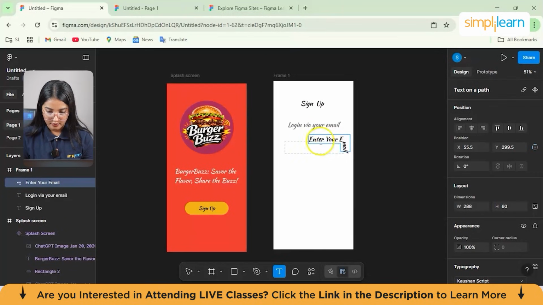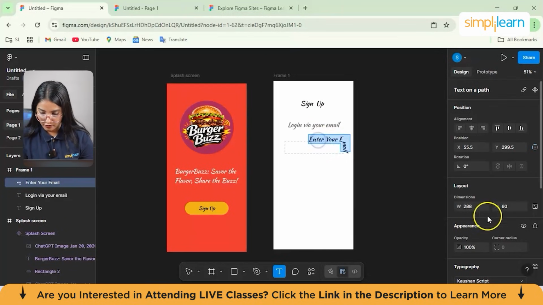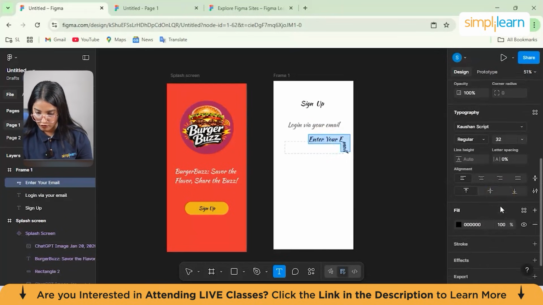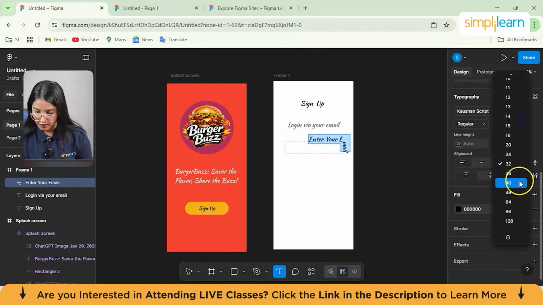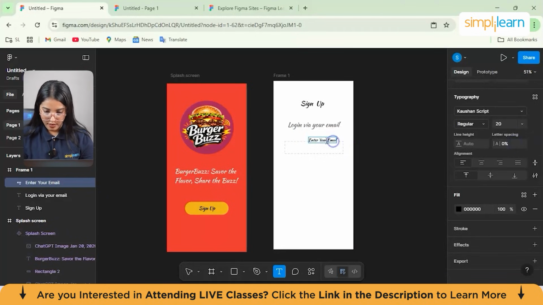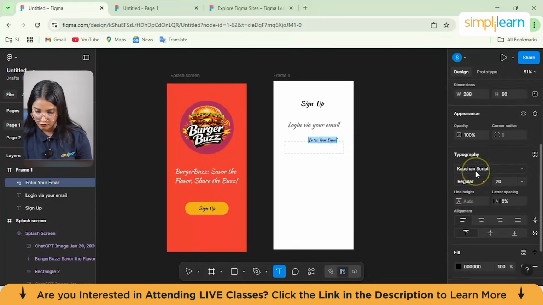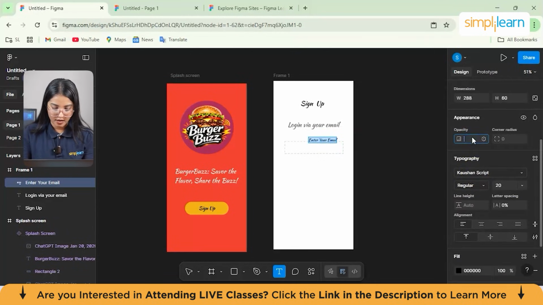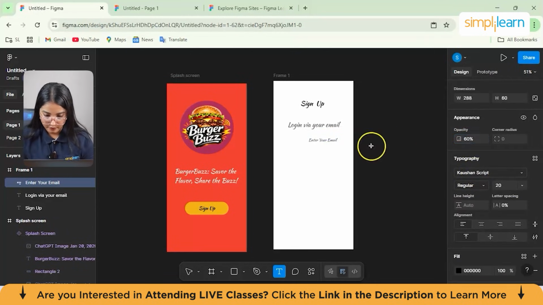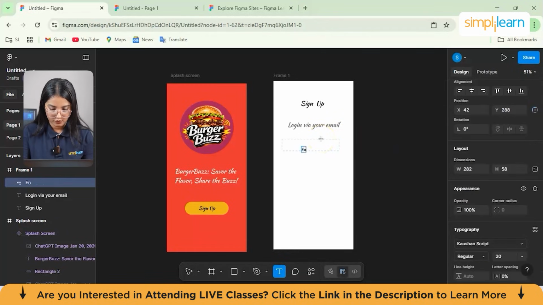Okay. And since the text is a bit long, so I'm going to reduce the size of my font from here. Make it, let's suppose, 20. And again, I'm going to add it as my secondary text from here. So the opacity, I'm going to make it as 60%. Enter your email. Okay, I'm going to add it again.